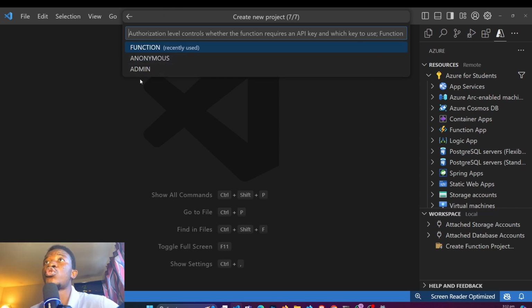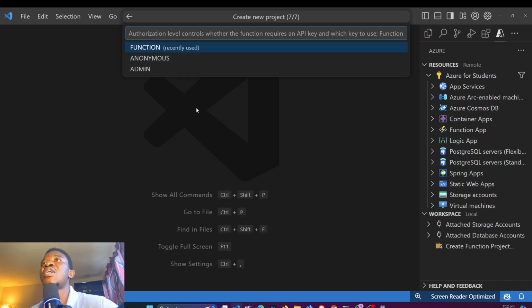It will ask me to choose the type of authorization I need. If I choose function, it means that nobody can actually access the API or the response for my function without having a specific key, a secret key. So it is not going to be accessible for everybody to manipulate without having an access key. But with anonymous, it means that it is open to anybody.